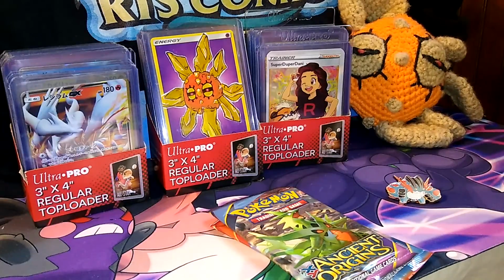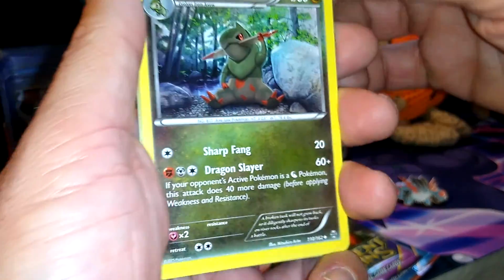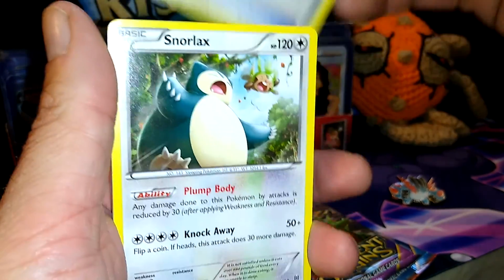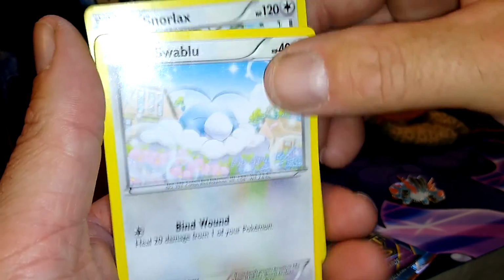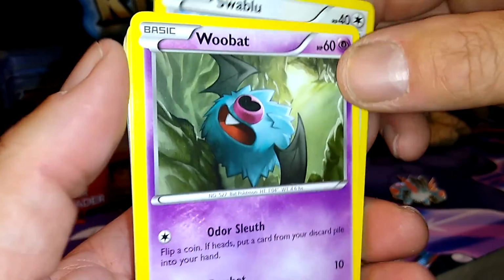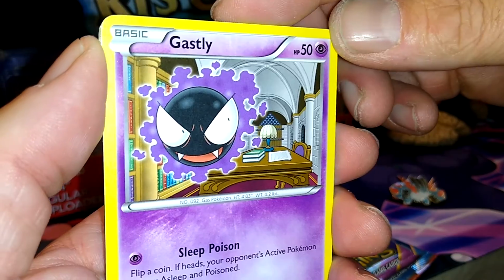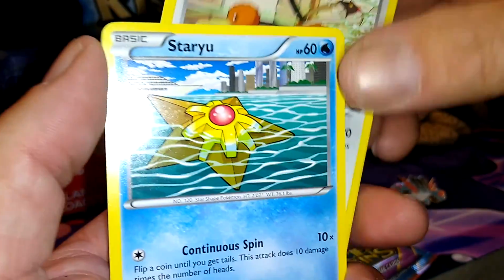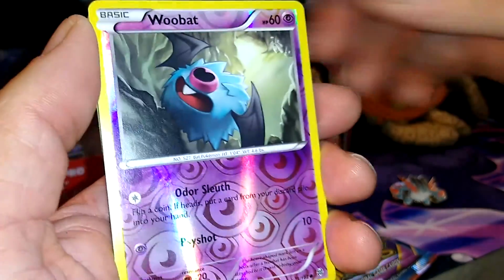Let's see a Breakthrough booster. Three to the front. Oh, look at that card. Fracture. Heavy Ball. Snorlax. Yes. Swablu. Look at that artwork. This is the bulk that you keep. Woo! Ghastly, look at that, dude. Like, this is where it's at. Staryu. Woo. Dude, that's beautiful.